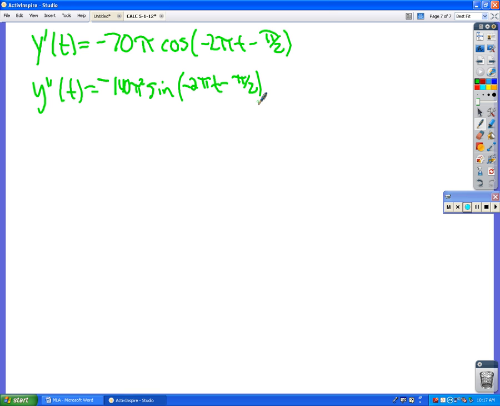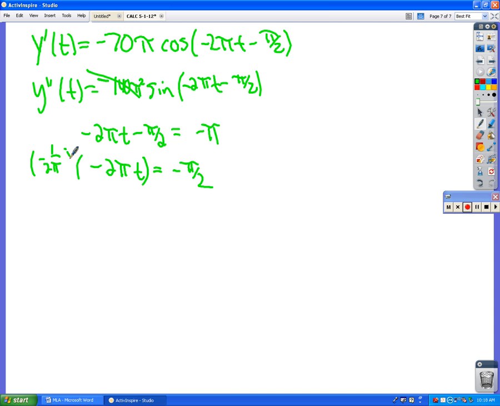Okay, so when I set that equal to 0, just like before, that cancels out. So I just need to know about negative 2 pi t minus pi over 2. I want that to equal 0. When does the sine thing equal 0? We better do negative from our last experience. So negative pi. So if I add pi over 2 to both sides, that means negative 2 pi t equals negative pi over 2. Right? And then I'm going to be dorky, and instead of dividing by negative 2 pi, I'm going to multiply by negative 1 over 2 pi. Dork.